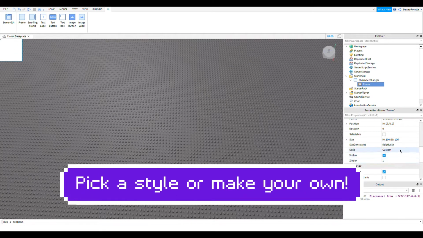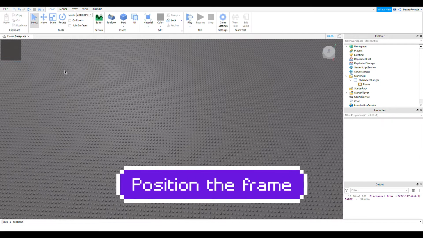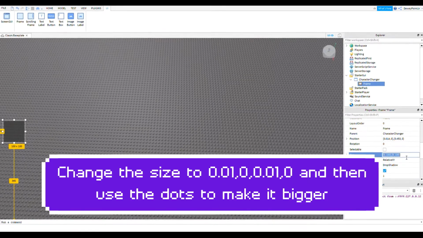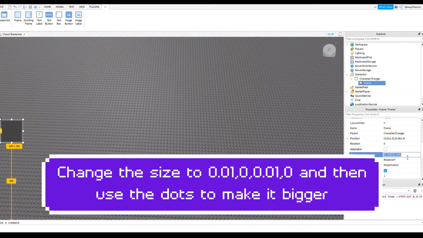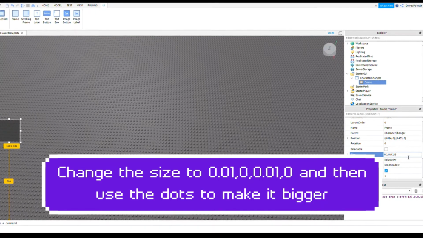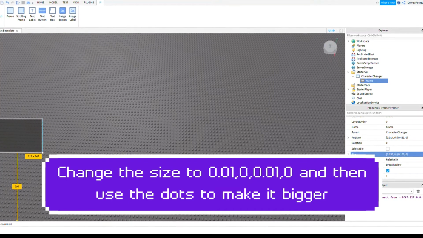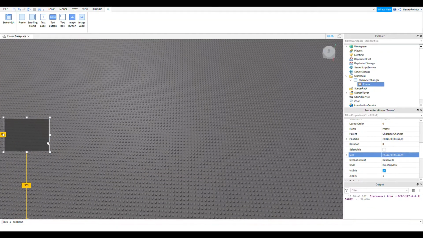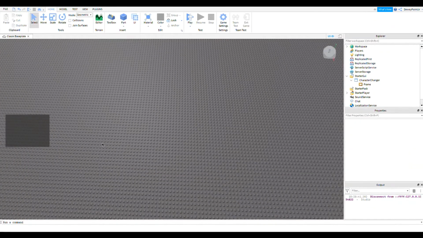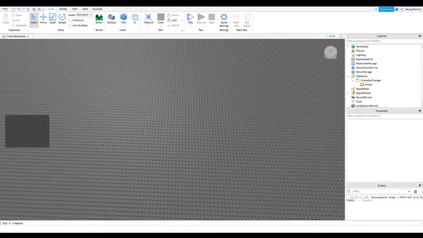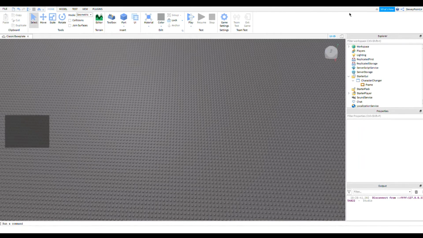What styles are there for frames? Drop shadow. I'm going to do a drop shadow. I'm going to put it like here. I'm going to change the size. So here's how I change my size. I make the size 0.10, 0.10, and then I make it bigger, because if I just make it bigger from the start, it will actually, well, what it will do is it's pixels, not percentage of the screen.